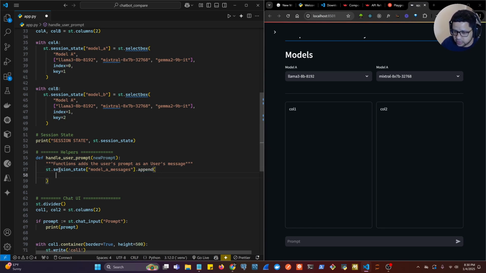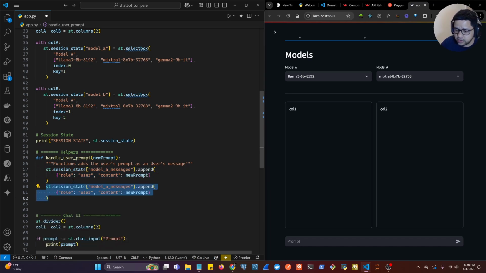I'm going to press enter here, and then we're going to create a dictionary, which is going to have the role set to user, because this is a user message, and a content property set to the new prompt, like so. So this is what we're adding to the list of messages, and then I'm going to copy this down, and I'm going to do the same for model B.